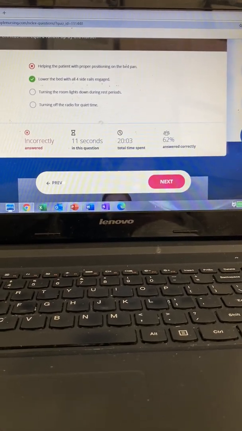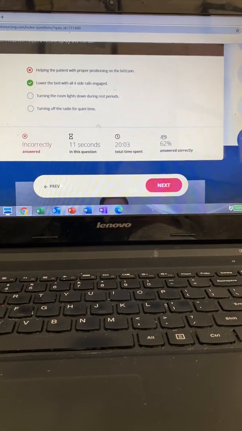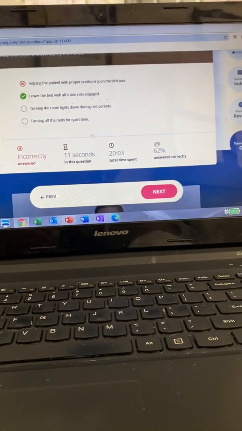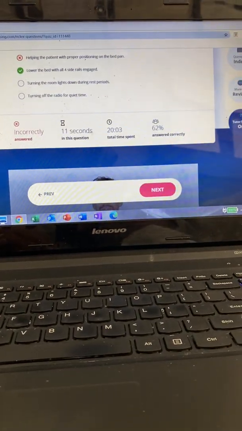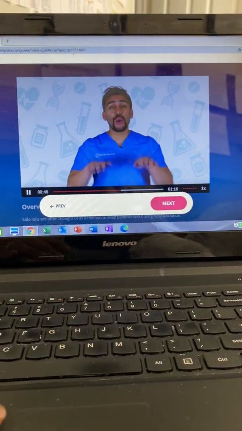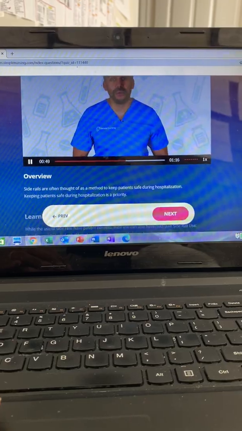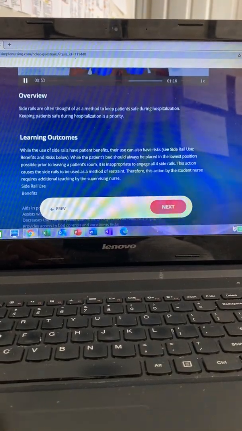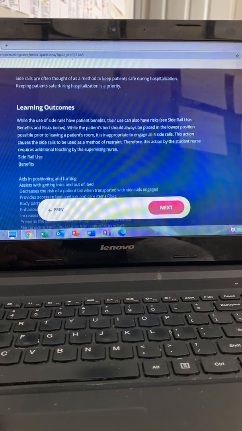So option number 1, we have to skip because it's correct. Patient needs help with positioning. Guys, they'll be dizzy with poor balance and coordination. Option number 2, we have to choose because we're looking for the incorrect options, guys. We always make sure to lower the bed to prevent that fall risk. And all 4 side rails are up? Guys, that's a restraint. We cannot do that without the right paperwork.